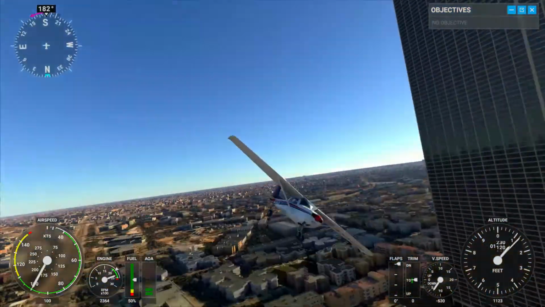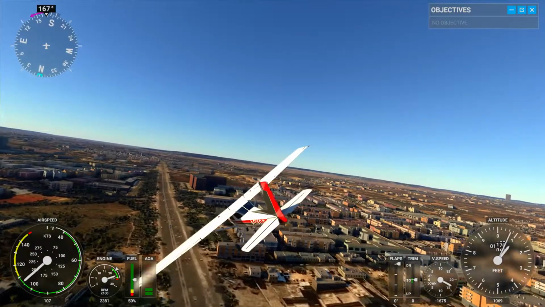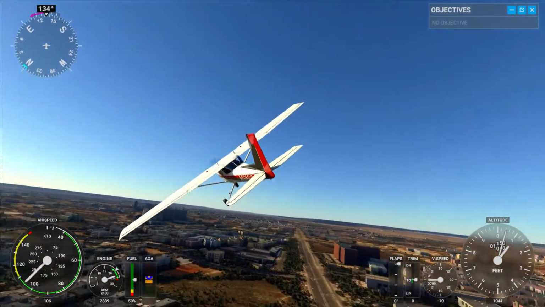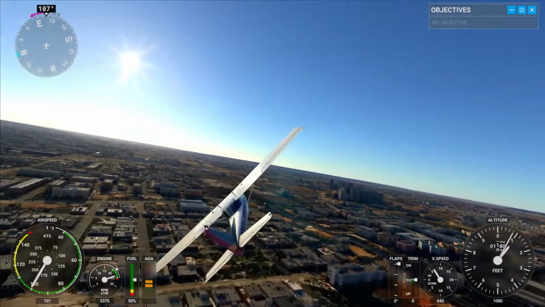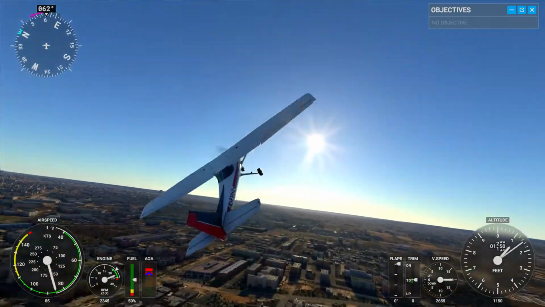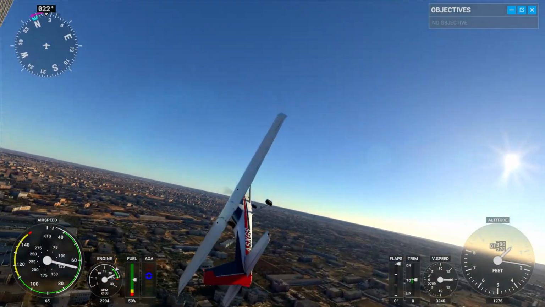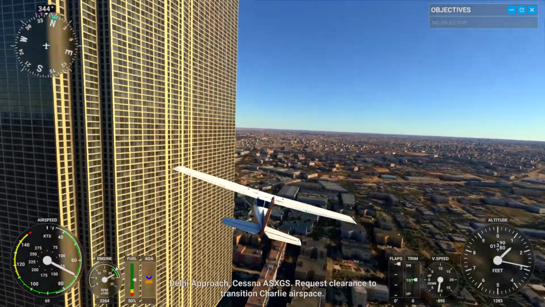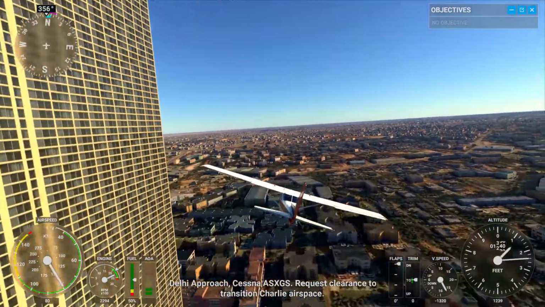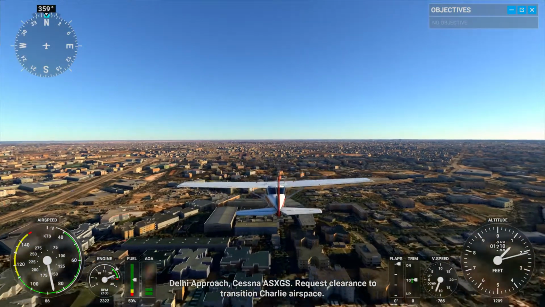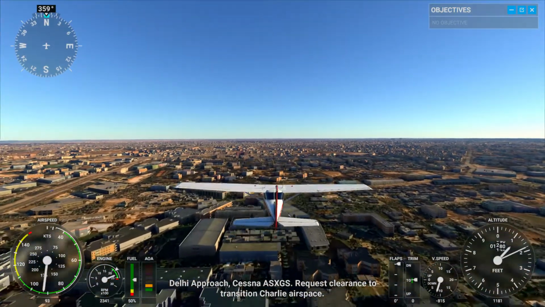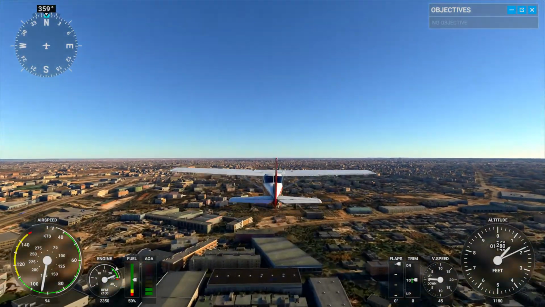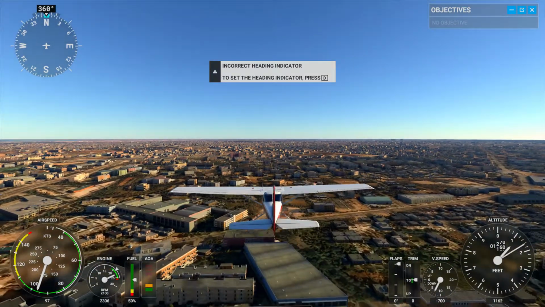Do you look at this? Okay, alright. Wow. Request clearance to transition Charlie airspace. So we are leaving the Charlie airspace.